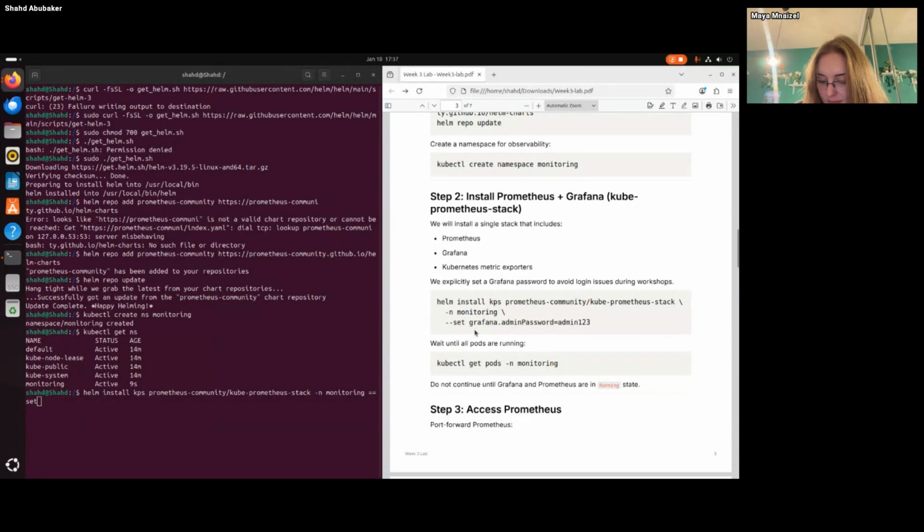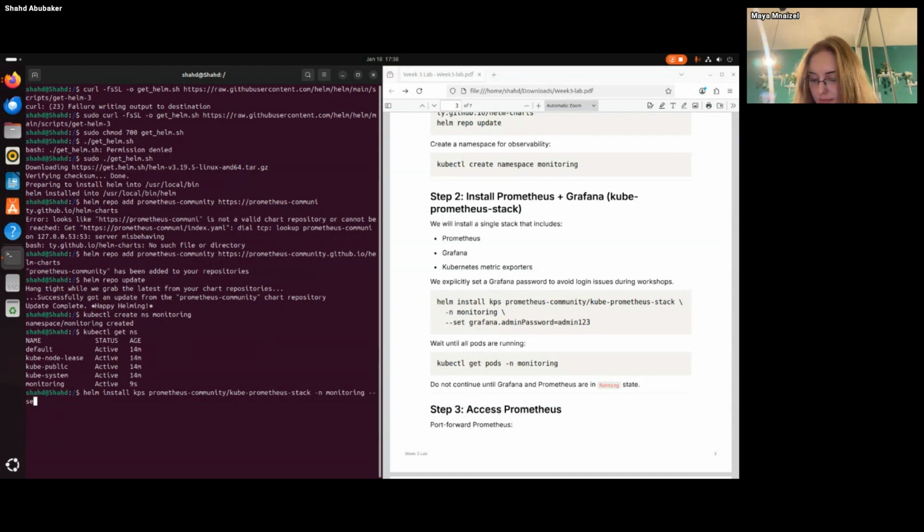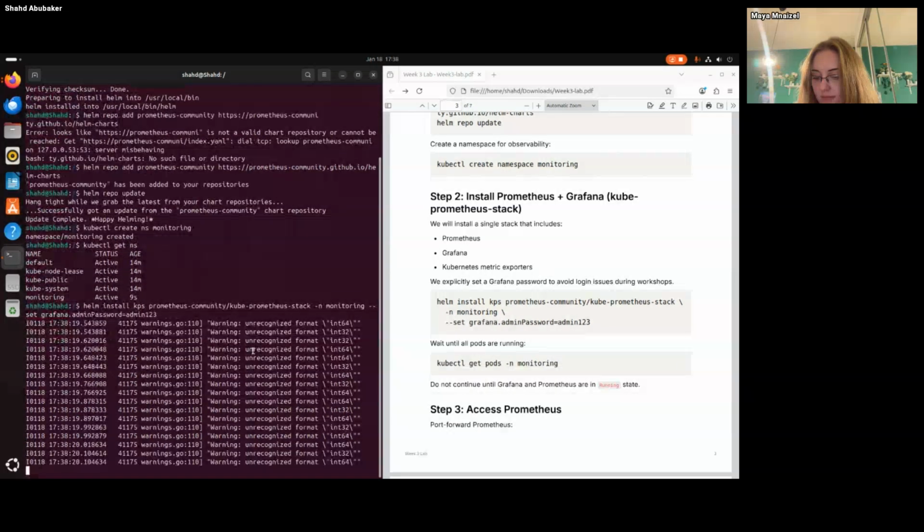So you can set it directly here: hey, I want the admin password to be admin123. I can just add a couple of variables here without actually editing the values YAML, using the terminal. So it's gonna set grafana.adminPassword equal to admin123. Just wait for it.